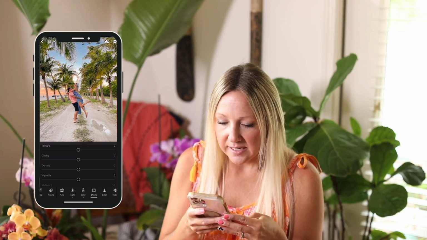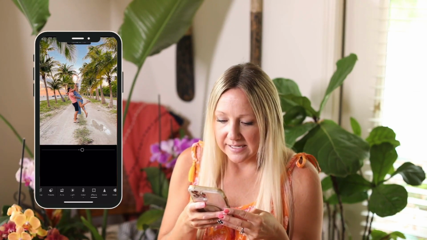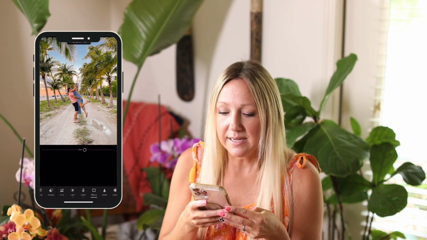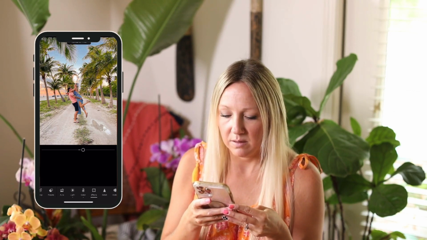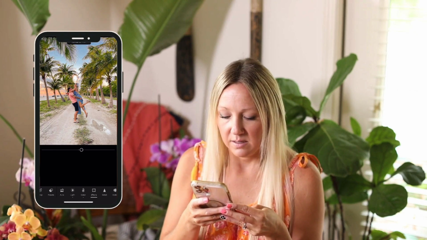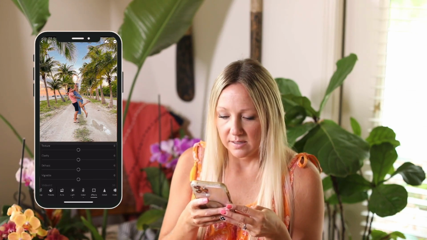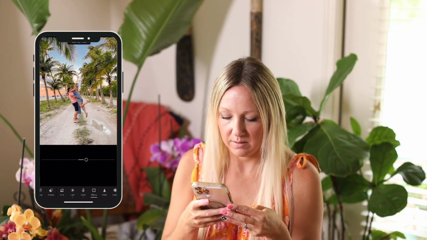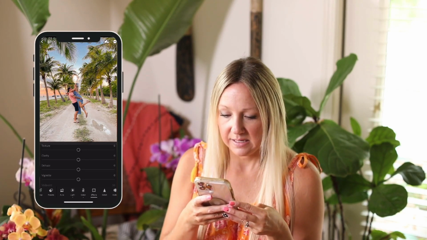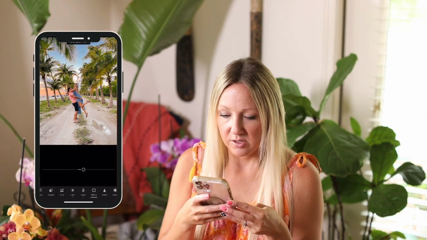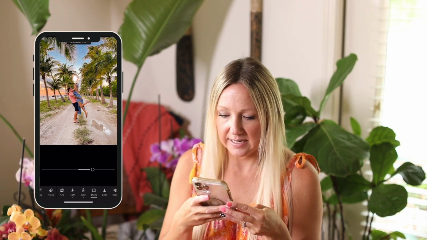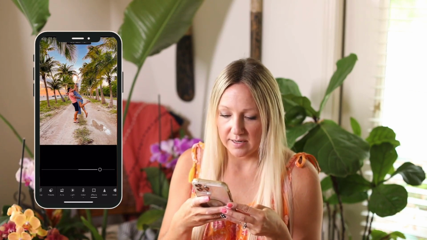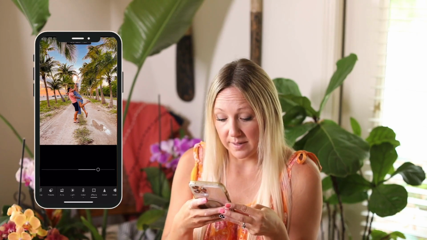So texture is not a tool that I ever really use. It tends to be seeking smoothness while sharpening, which is cool. It looks nice. Let's look at what clarity does. Clarity is making it sharper while seemingly bringing in more blacks. Dehaze is going to, again, smooth color. It's bringing a lot of contrast in as I pull this up. So this is where it's also seemingly increasing the saturation.